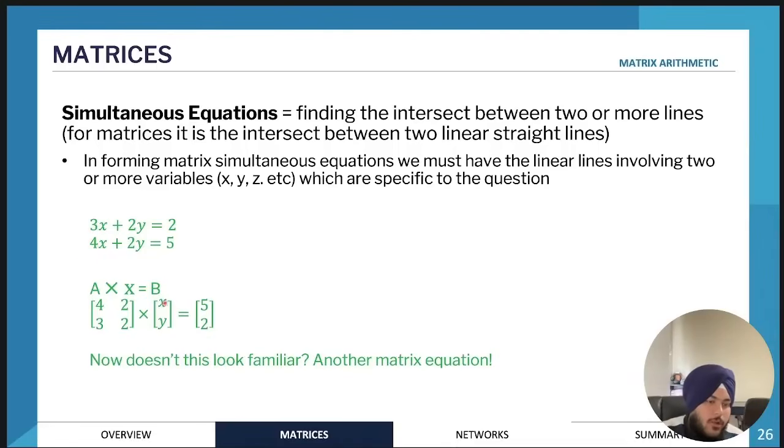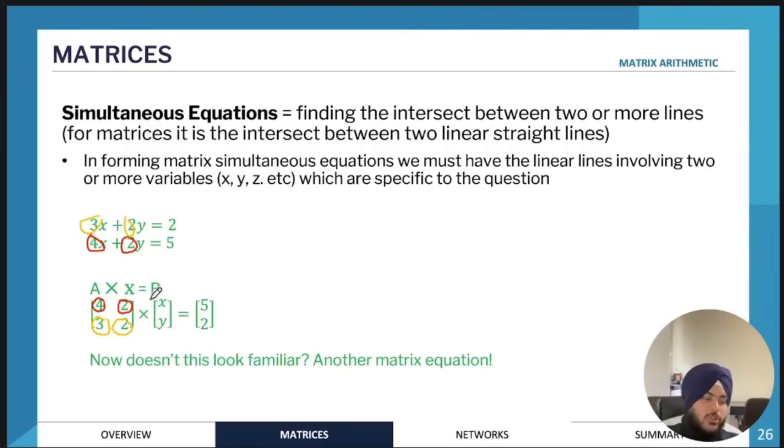If we were to convert these two equations into a matrix equation, all we need to do is take the coefficients, so 4, 2, those are here, and then 3 and 2 over here. They usually run like this in the matrix. If you were to spell out the equation, if you were to actually multiply it, it would be 4x plus 2y is equal to 5, and then 3x plus 2y is equal to 2. But we're not trying to do that. We're trying to find out what x and y are equal to.